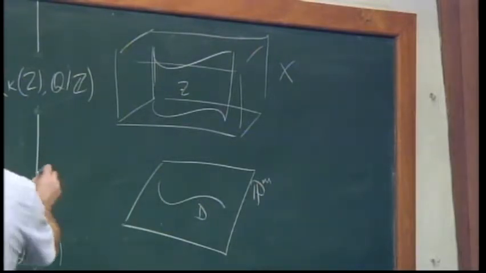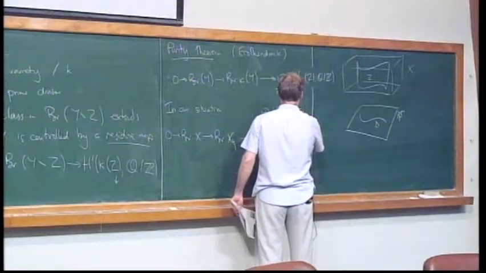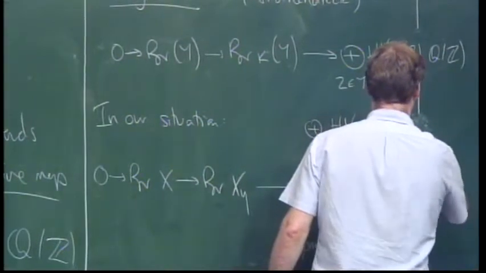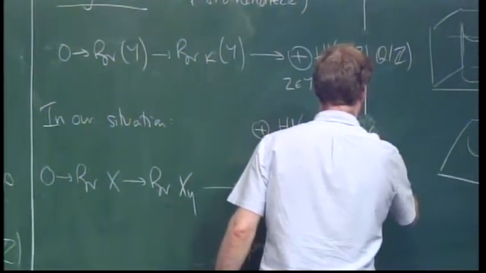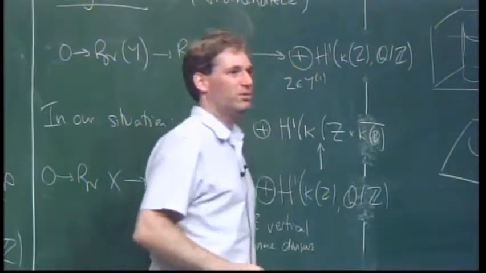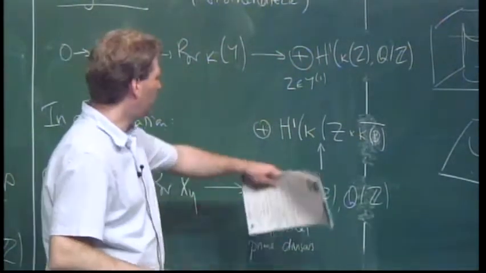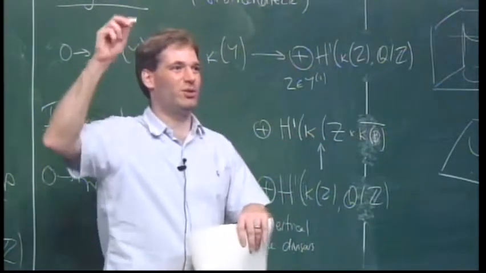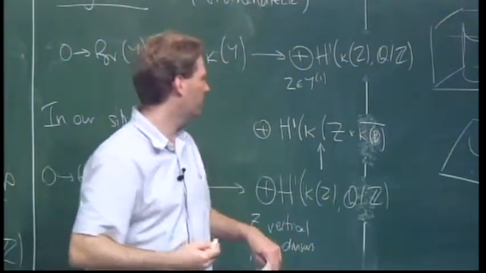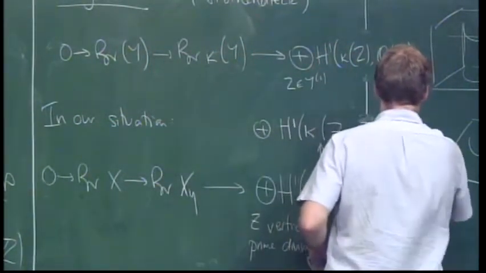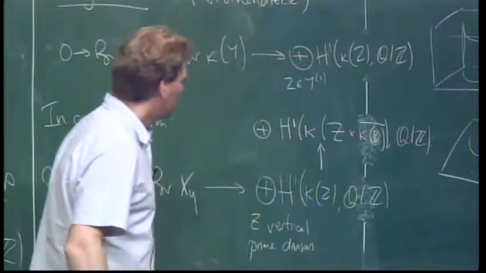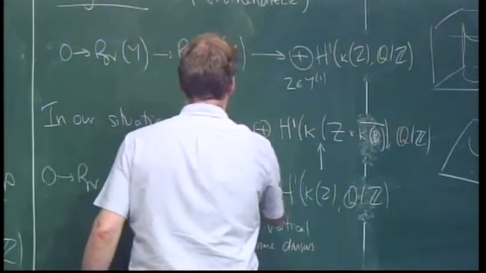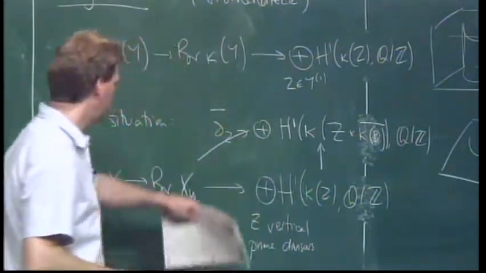So I'm actually going to be interested in what happens when I map to H^1 of K of Z over the algebraic closure of the... So this is take the generic fiber of Z mapping to D and then put a bar over the top of it, go to the algebraic closure of the field that it's defined over. This is a subtlety which is maybe slightly annoying, but I'm really interested in this thing, which maybe I'll call partial Z with a bar over the top.